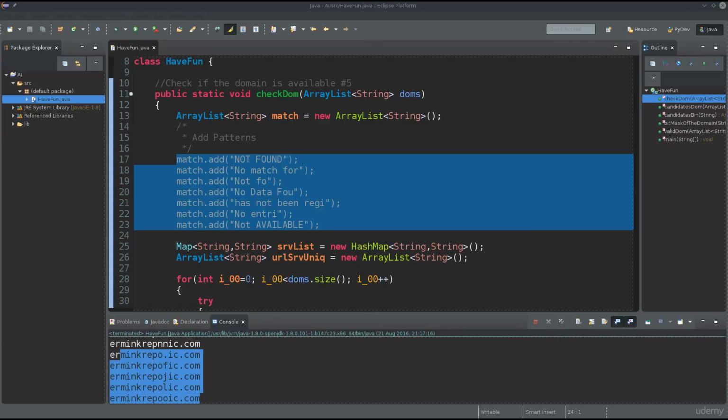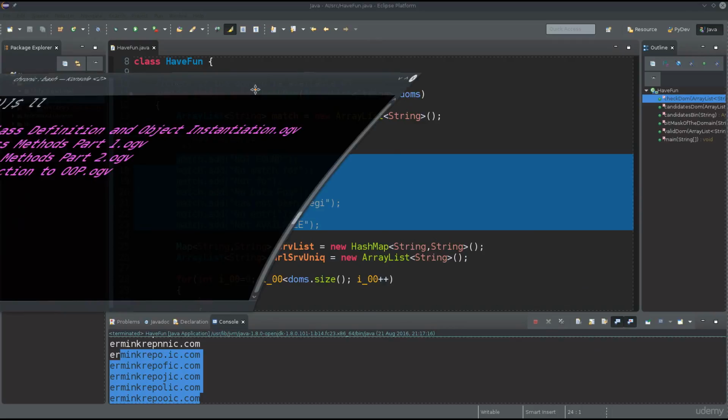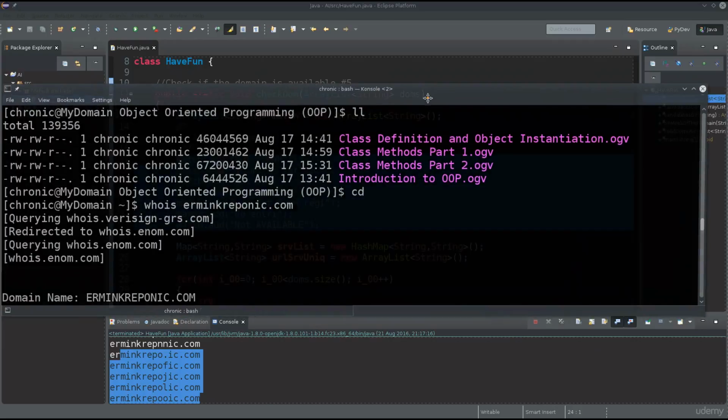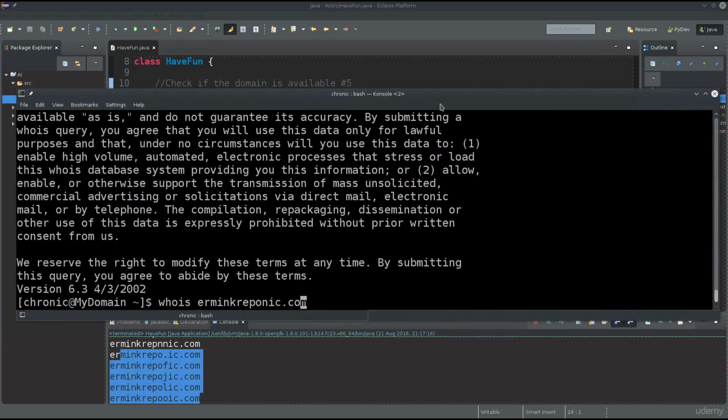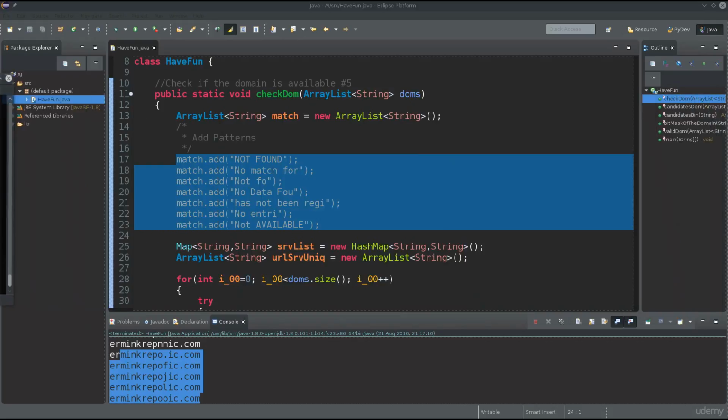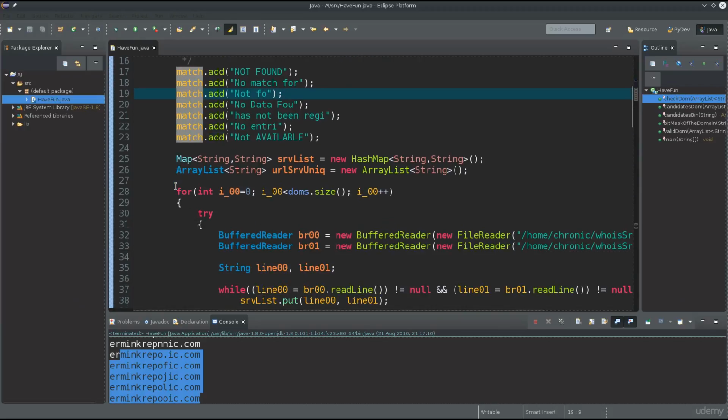So we are using the whois client for this purpose. By the way, this is me querying one server, but I can also do exact match and then dash u, and then server URL. I can type in the server URL. Equals is the exact match for this domain. That's what I'm going to be using. So we are using basically the whois client, the same one that's being used in Bash, pretty much.